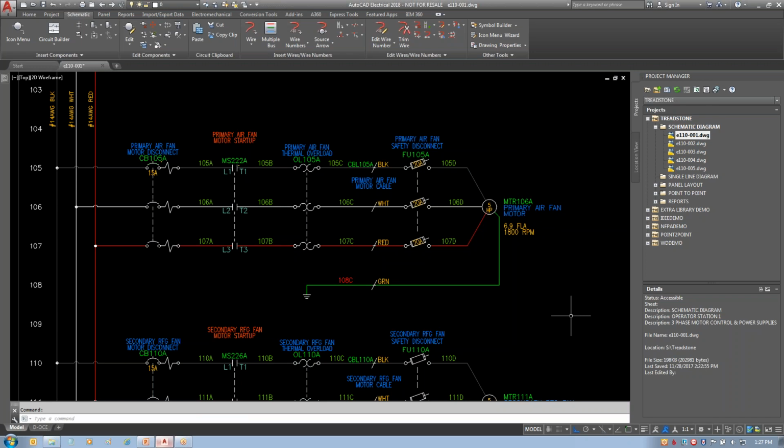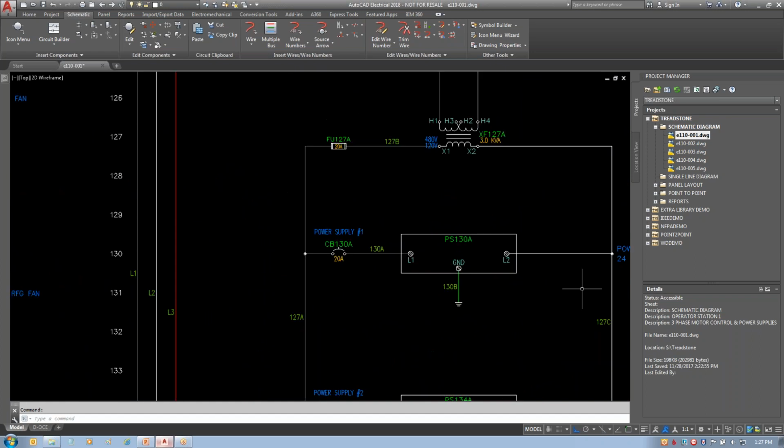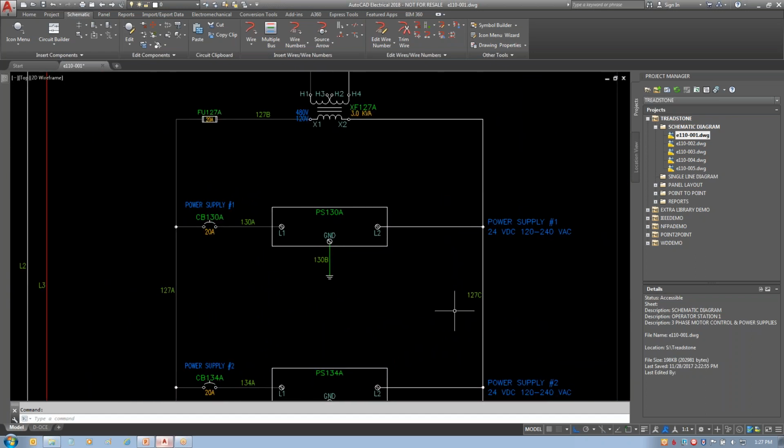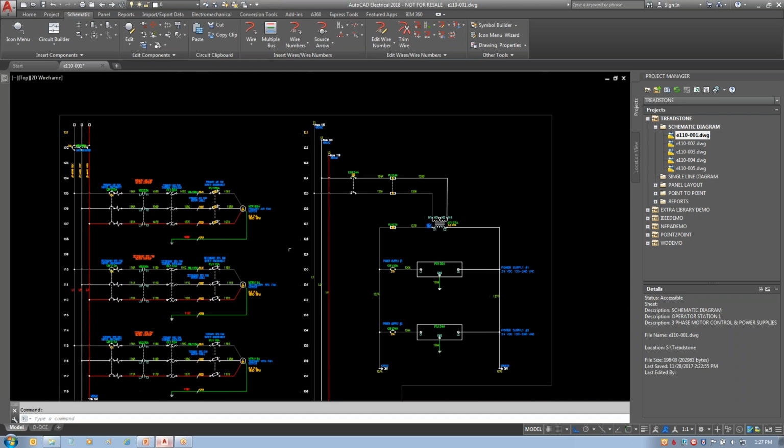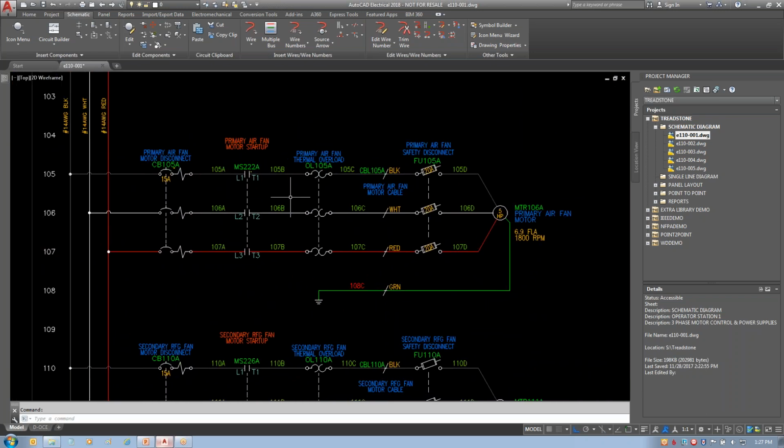So in the single line diagram that we're going to create, we're going to use the Circuit Builder in order to build the motor here in the single line, and then we're going to use the regular icon menu to build the power supply over here on the single line and then connect them up. The reason we're doing them in two different methods is basically to be able to show how you connect them up when you're using the Circuit Builder, and then how to connect them up when you're using the icon menu, because there's a couple of minor differences, but we wanted to be able to show that so you could see it for both methods.